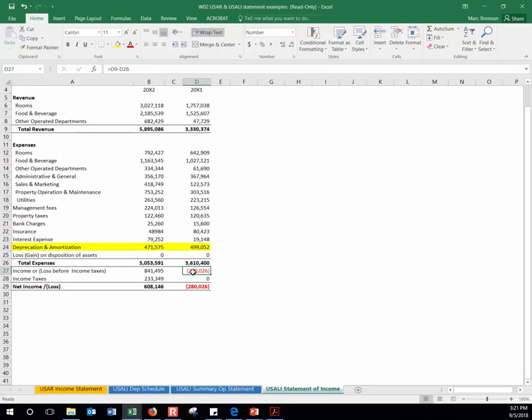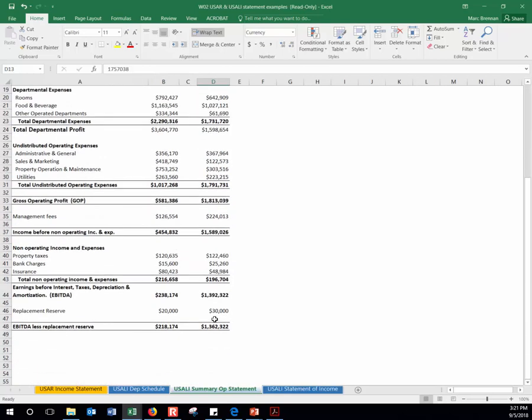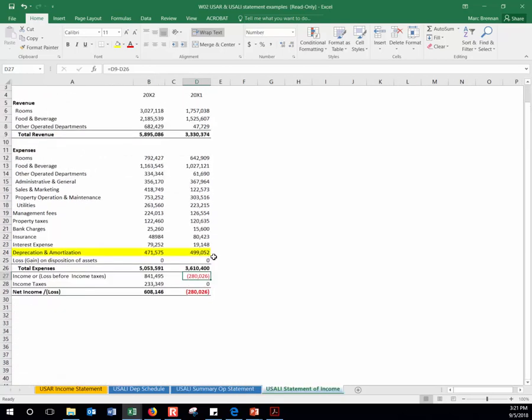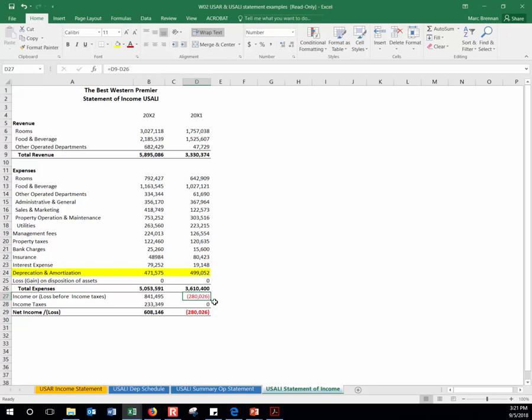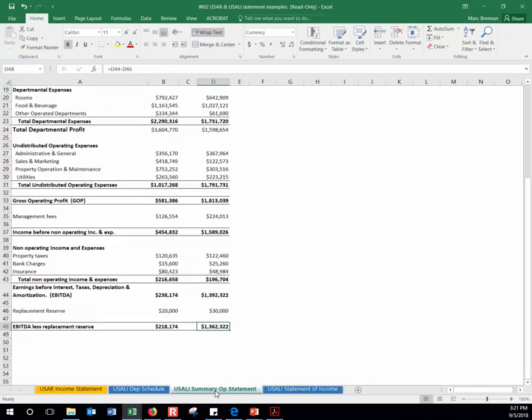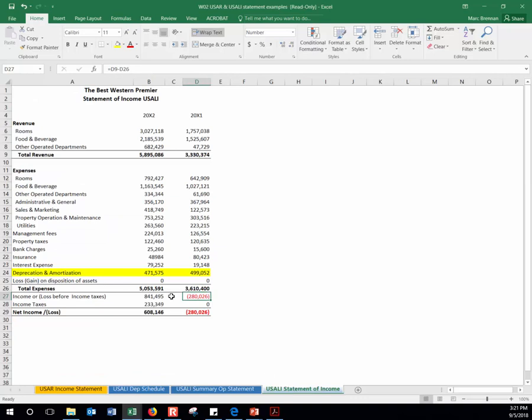And you would notice that on this statement, we were doing well. However, on this statement, we are not. Okay, so we were actually losing money at this point. So that's how you would show a loss of money. It would be in brackets, and that's why we wouldn't be paying any money at the end of the day.